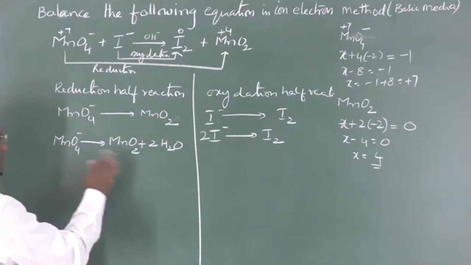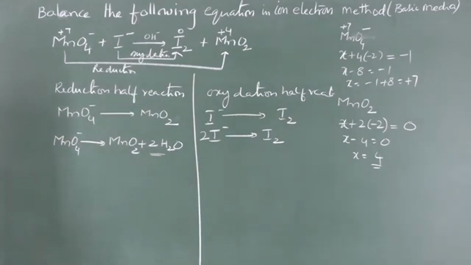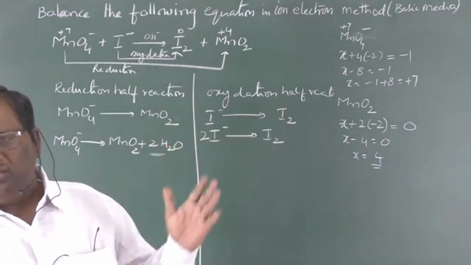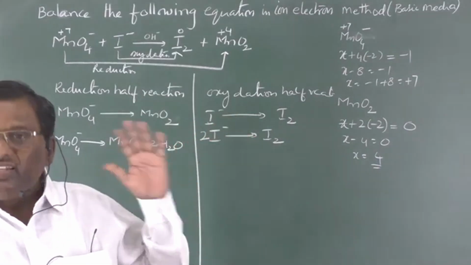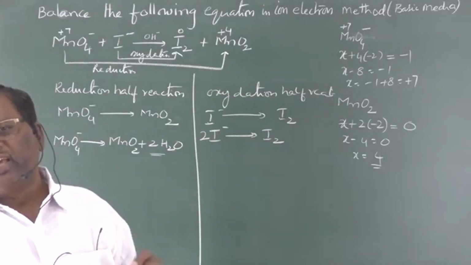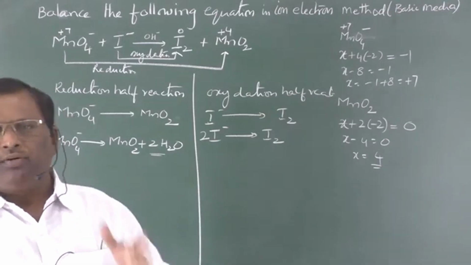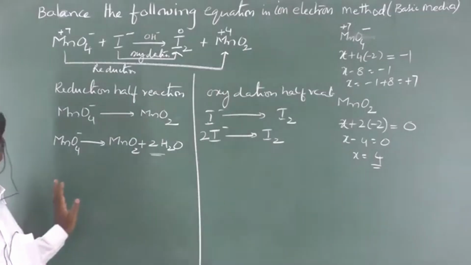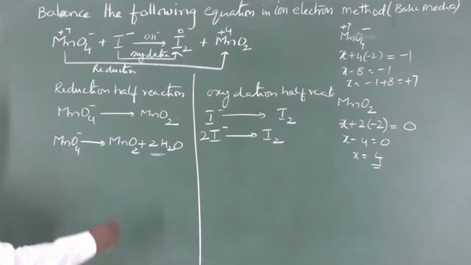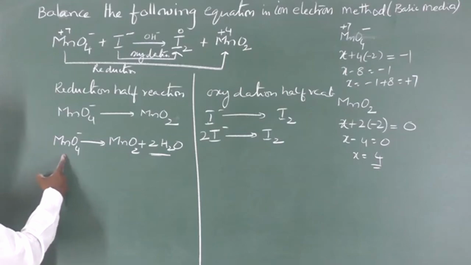So now here this 2H2O. Now we have to balance hydrogens. Carefully observe, because so far we have been doing the half reaction method in acidic media. In basic media, balancing of hydrogen is an entirely different thing. You should carefully note it down. This method which I am going to explain is the easiest way and not confusing. Because here 4 hydrogens are there, and this side there is no hydrogen.